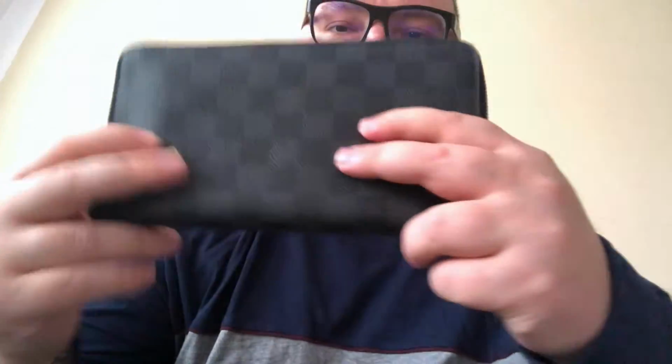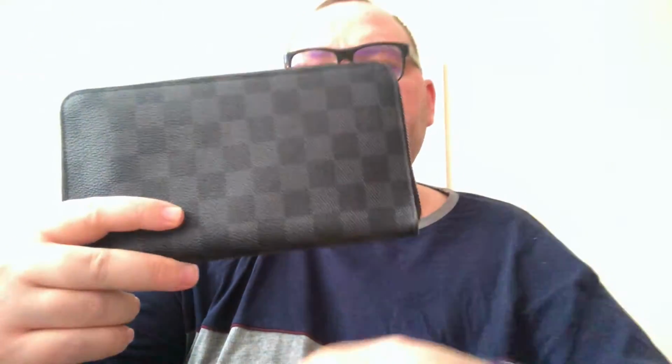You can also get this in, I think, epi leather, and I think it was also available in standard monogram print. But for me, as most pieces that I use are in damier graphite, therefore, you know, I went with this one. And I really like the silver hardware. I'm not a fan of the golden hardware that much, therefore for me this was a natural pick. Here, this is the Louis Vuitton Zippy Organizer in damier graphite.